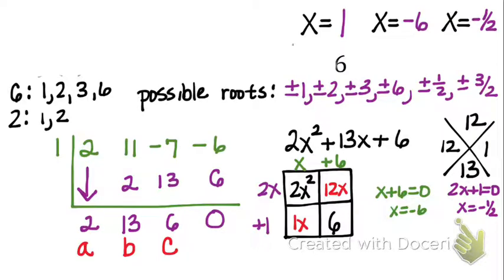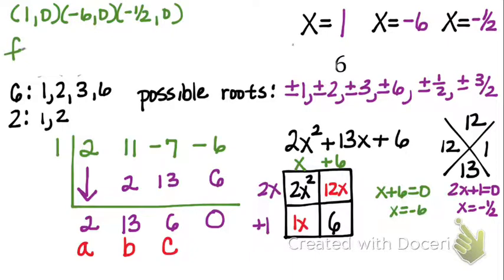So your zeros written as ordered pairs would be, I'm writing at the top left corner because I'm running out of space. Oh, sorry, it's not negative 1, it's positive 1, 0. Negative 6, 0. Negative 1/2, 0. And the order that you write these doesn't matter. You don't have to write them in this particular order.